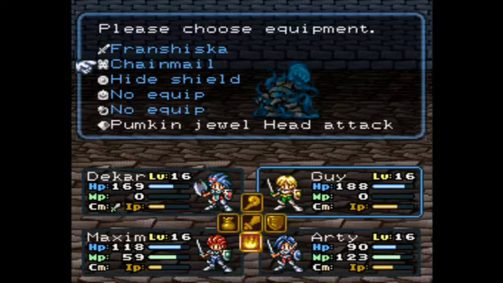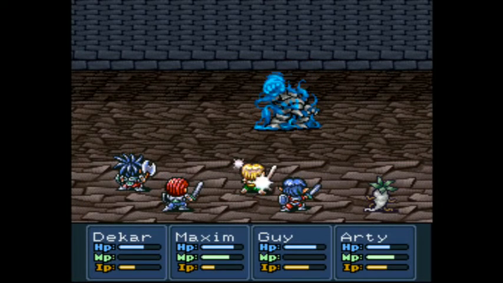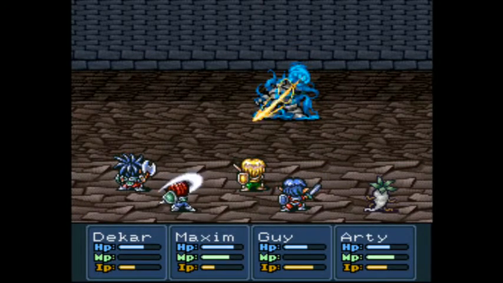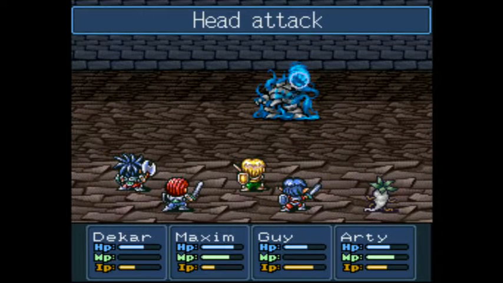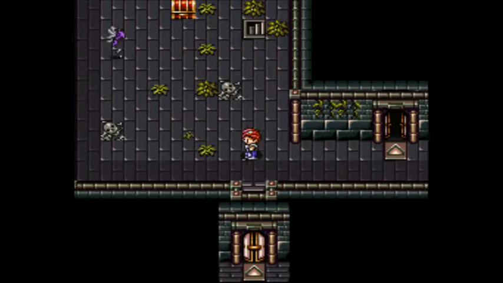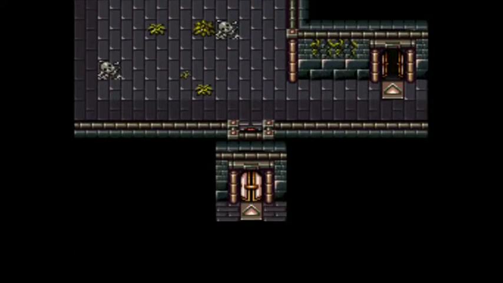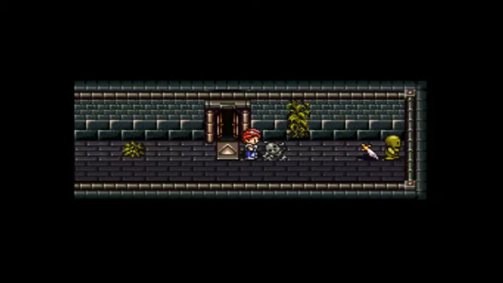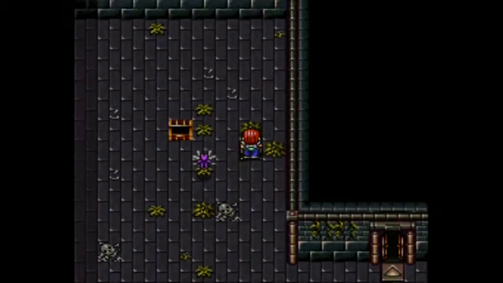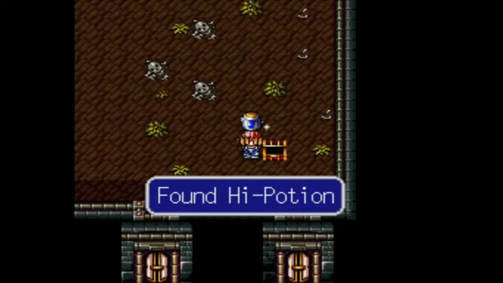These guys are kind of scary, if I'm remembering correctly, but he's really in the way, so I'm gonna have to fight him. So what I did there is gave Guy, uses IP to do a big attack. That pumpkin jewel does double damage. Really good early game. Bronze axe. Okay. Big rooms are scary. Okay.